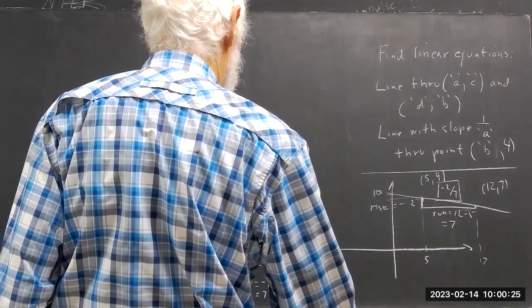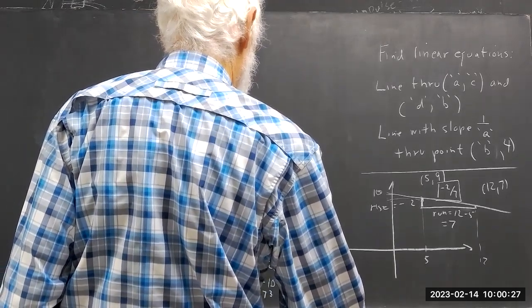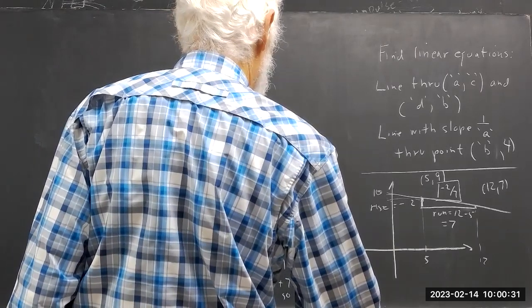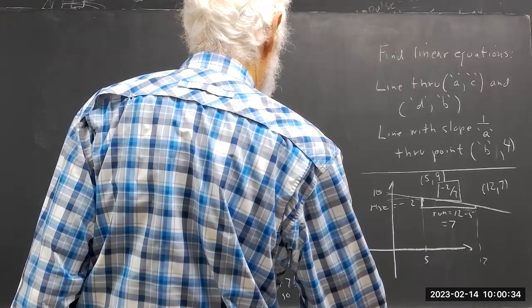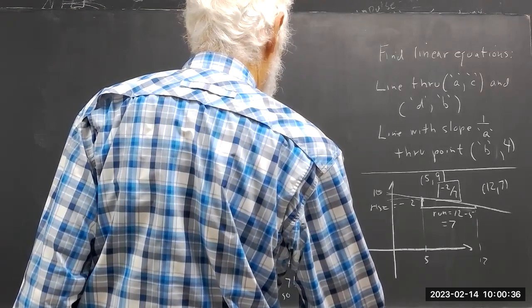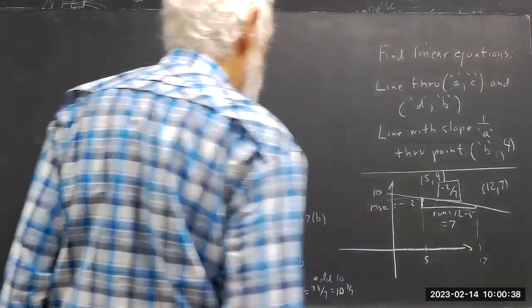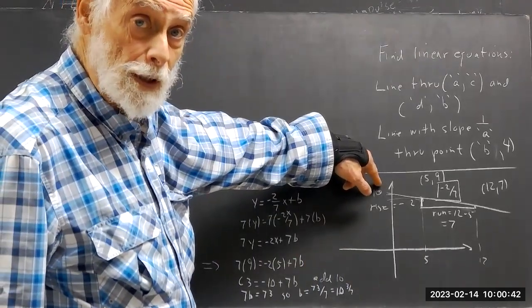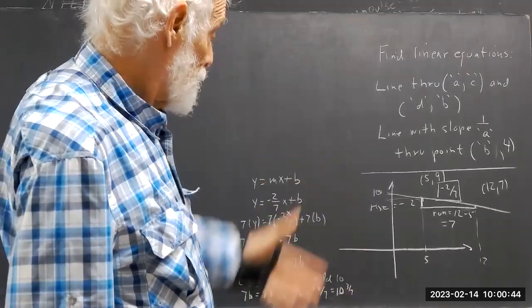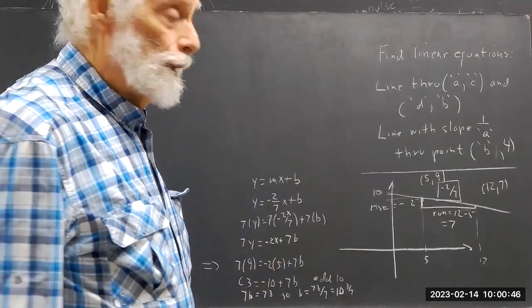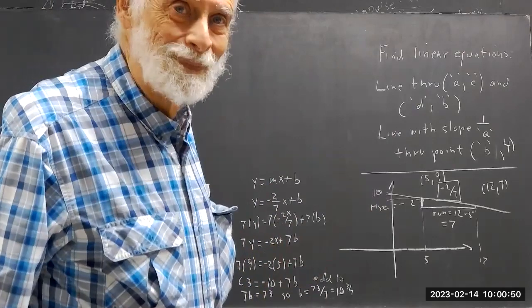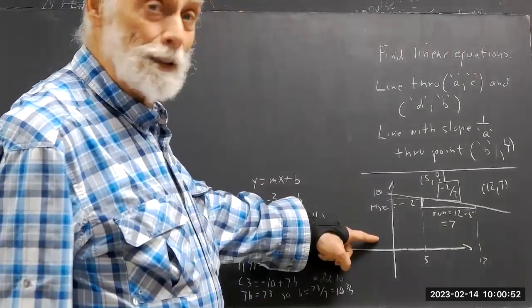So b is 73 over 7. And if we want to locate that on the graph, it'd be 10 and 3/7. So pretty close to 10, a little higher than I had it. But don't fall. Now, if you did all this and got a value of b equals 3, well, you know b ain't no b.